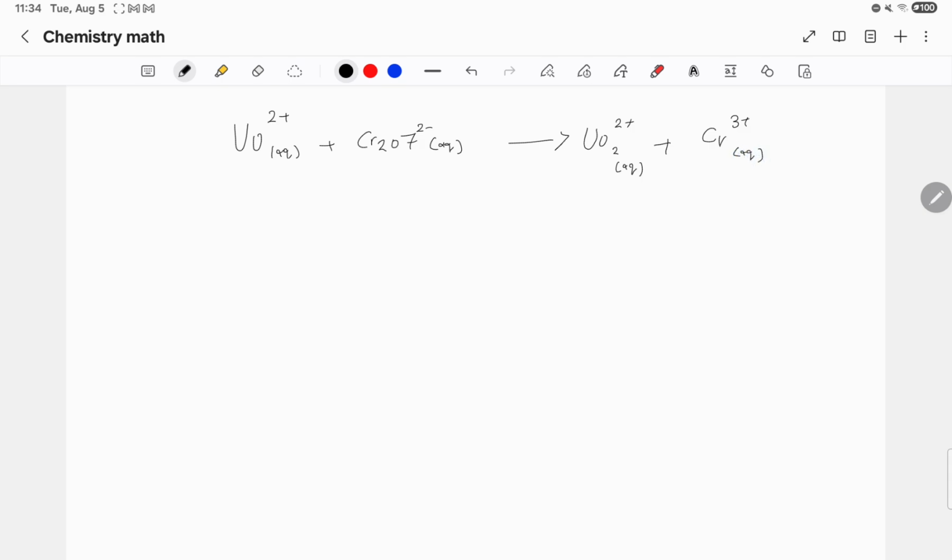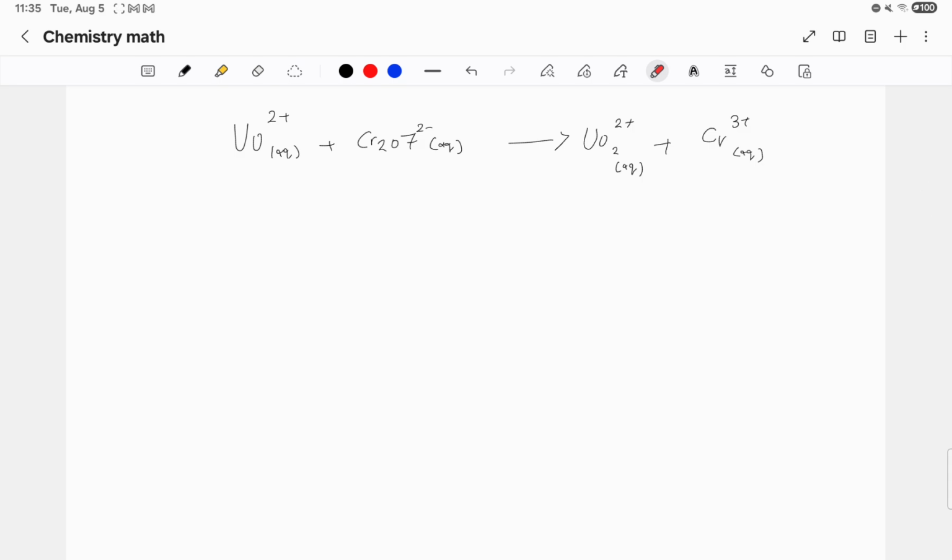First things first, the very first step we have to do is make something called a half reaction. What's a half reaction? A half reaction basically describes which of these substances is getting oxidized and which of them is getting reduced. Because this is a redox reaction, you would write down oxidation and write that reaction, then write reduction and write that reaction, and then you would have two half reactions.